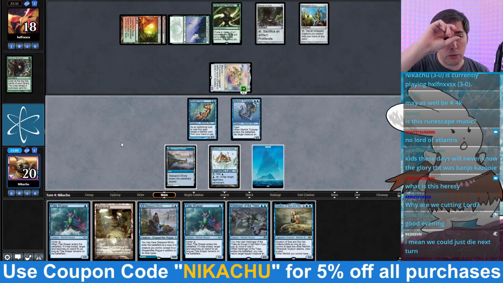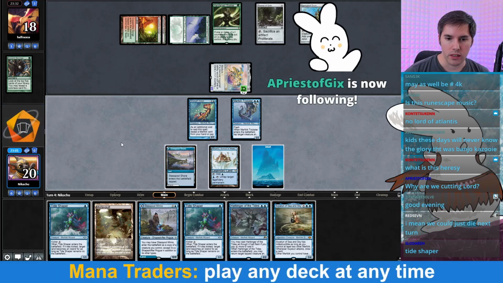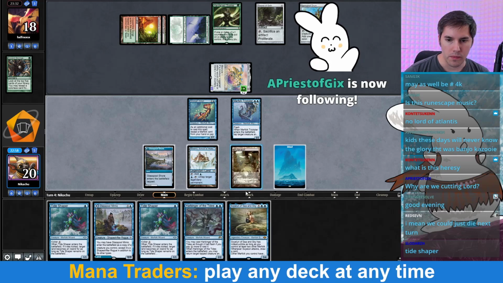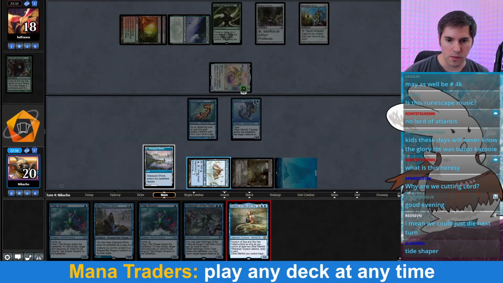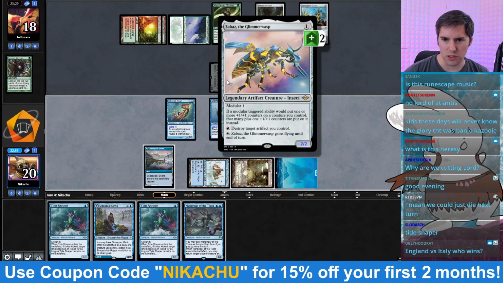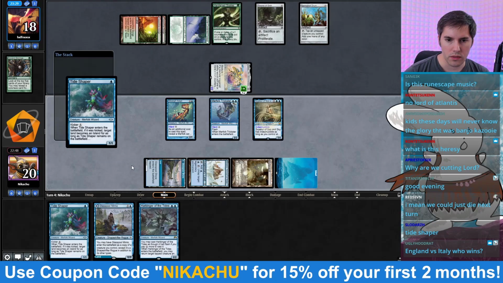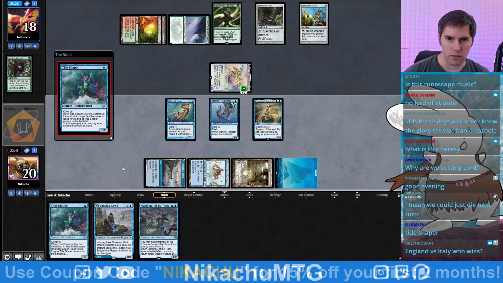Ugly Hood Rat, subscribe with Prime. Thank you very much for the sub. So... what does it do? Destroy target artifact control. Just play another random creature.